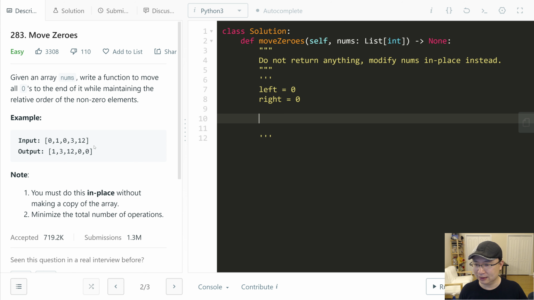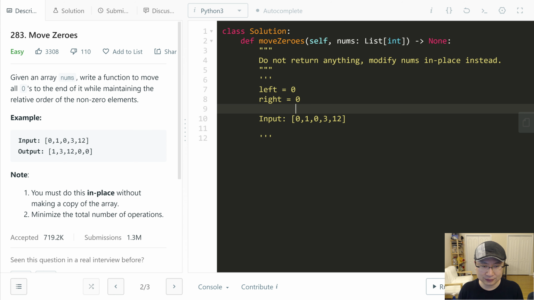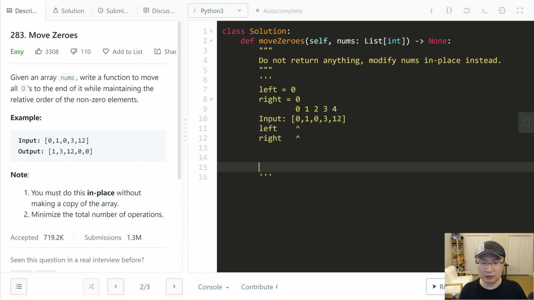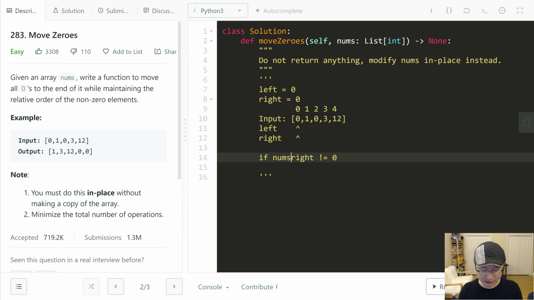Indices 0, 1, 2, 3, 4, and left is here and right is also here, and I will iterate right, and if nums at the right index is not 0, I will swap left with right.